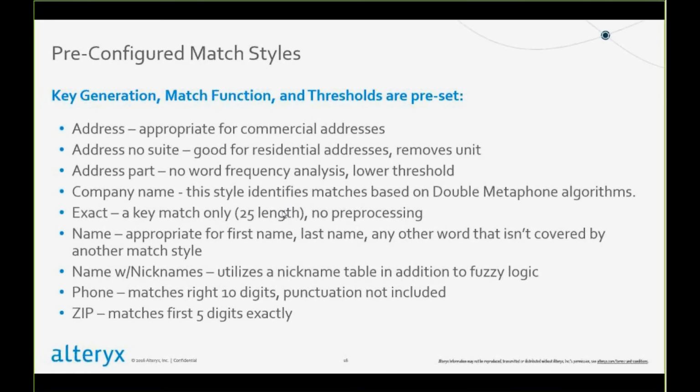So here are those pre-configured match styles I talked about. This is available in the help file, so I'm not going to spend a lot of time on this slide. In fact, I might have made one small change, but it could be completely copied and pasted if I recall. So don't worry, this information is available to you in our help file. And I'm just walking you through those pre-configured styles so you know kind of when to use them. But just understand, I'll say it again, there is a training that gets into potential changes and reasons why you might make those changes available to you.